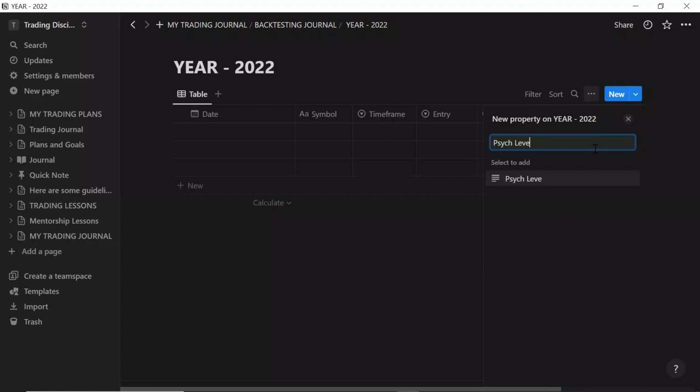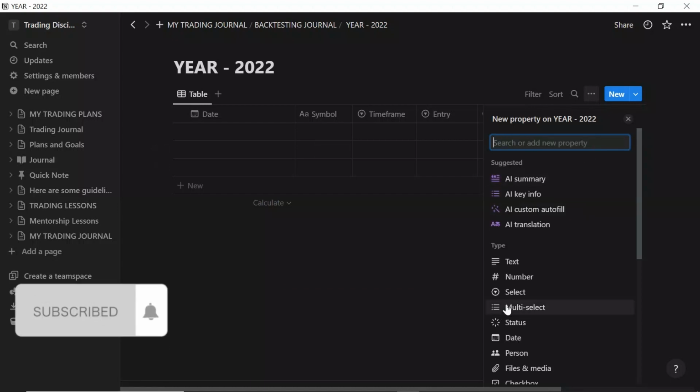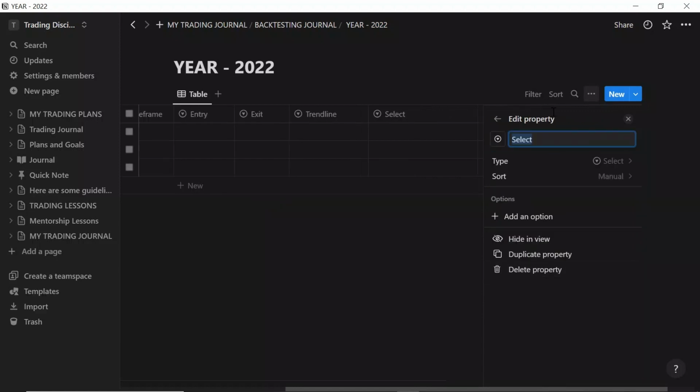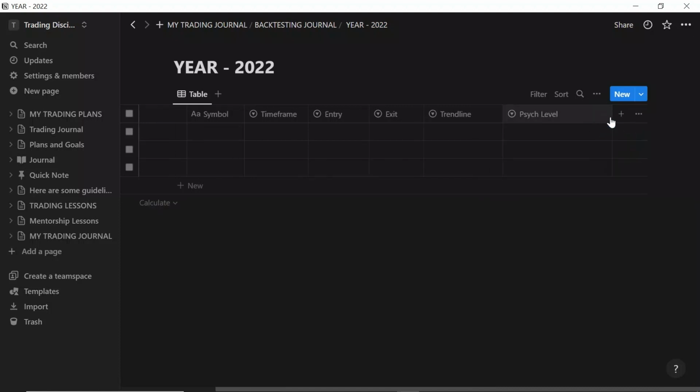Oh, you didn't change the stuff first. Okay, click select, then change to psych level, then click the cancel button here. And psych level here, you cannot shrink it, to help get the table in more good combination.